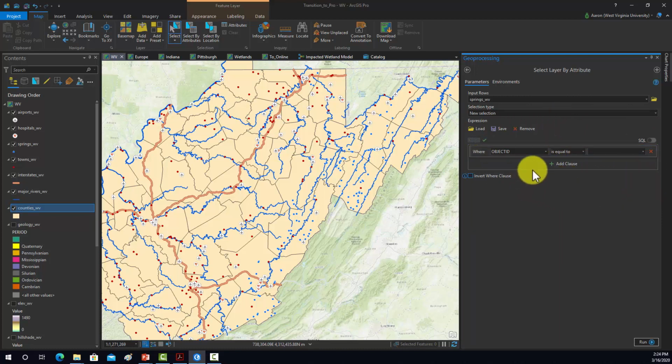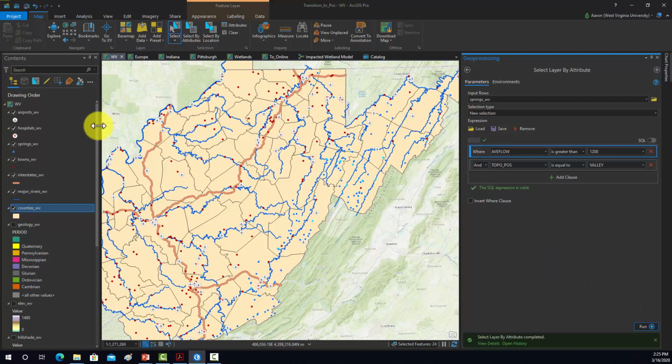Okay, so let's find all springs that have an average flow greater than, let's just do 1200. And then we'll add another clause, and we'll say their topo position has to be equal to valley. Make sure it works, and then we'll hit run.